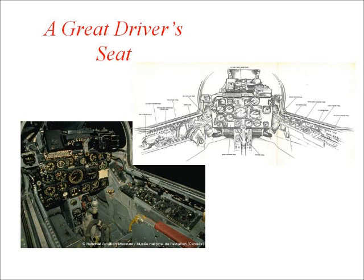Big tri-service base, Germans, Italians, Canadians. And there was a Canadian squadron there all the time.